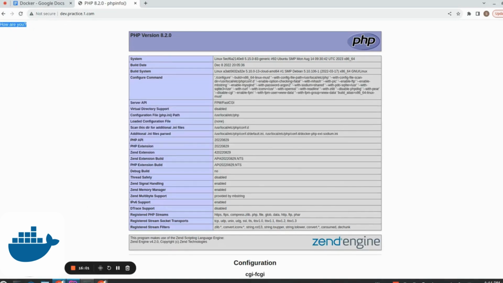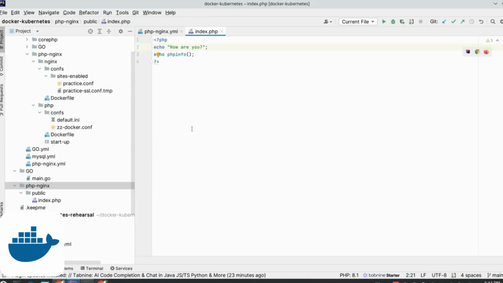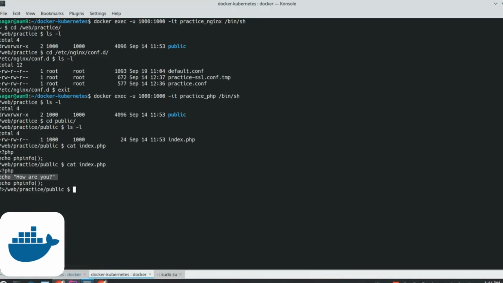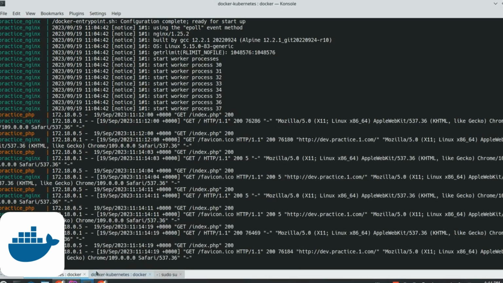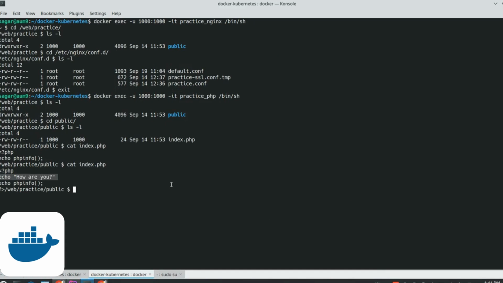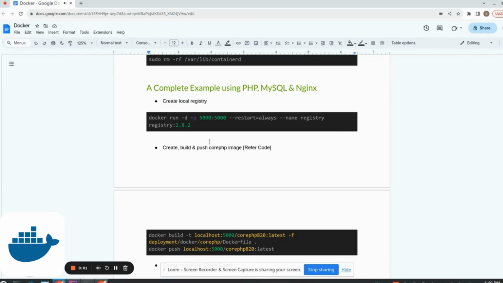So now we are done with our Nginx, PHP, and MySQL. This is all about running applications using PHP, MySQL, and Nginx with Docker. So that is all about this session. We'll continue further in the next session.